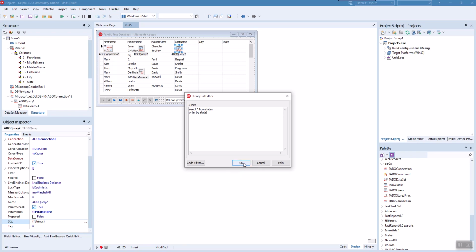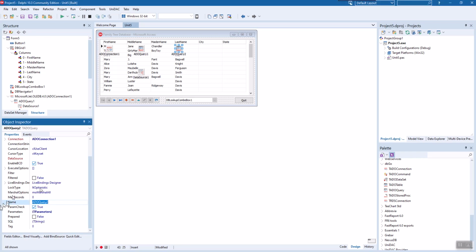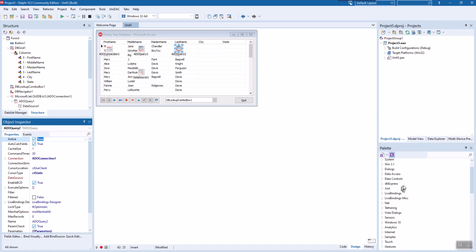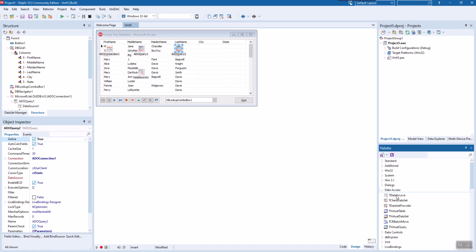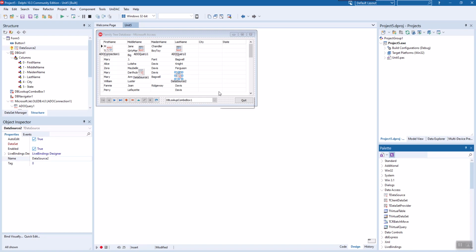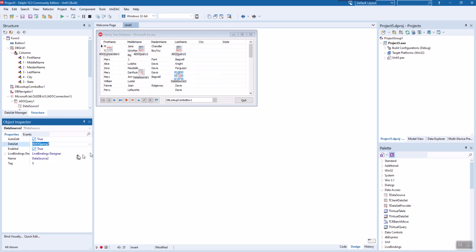Again, you don't have to do the order by. It's not necessary. I just put it in there so you know that you can do it. Okay, now we got the query. We need the data source for it. Data access, data source, and that's going to be data set query 2, which is the states table.